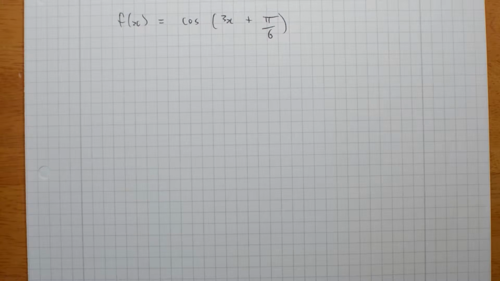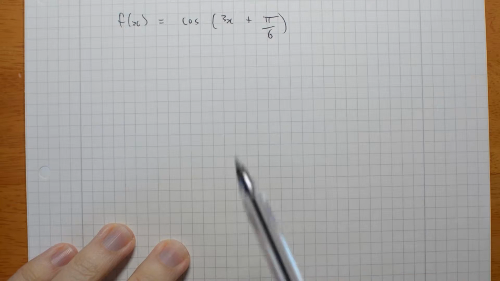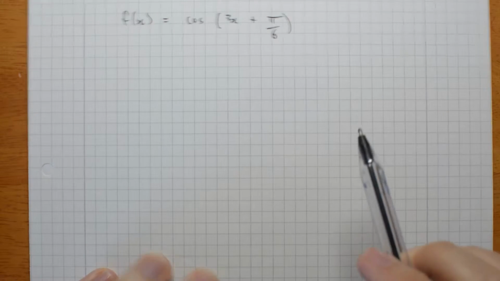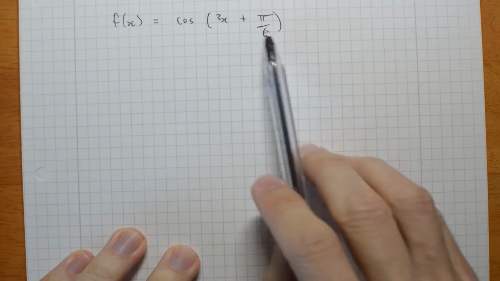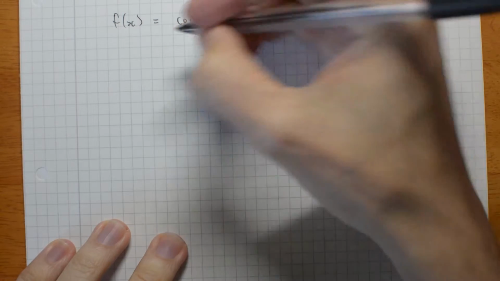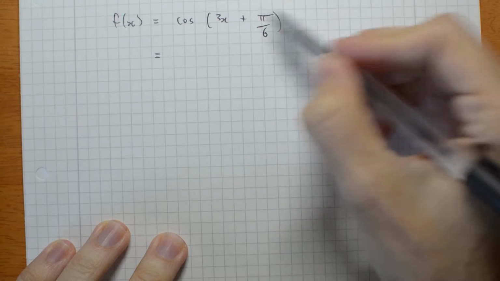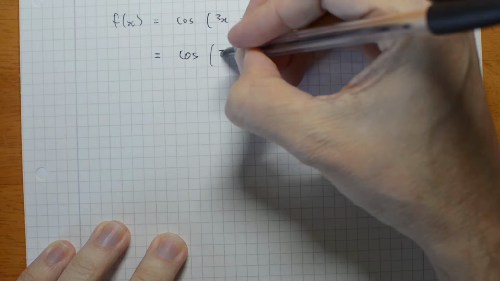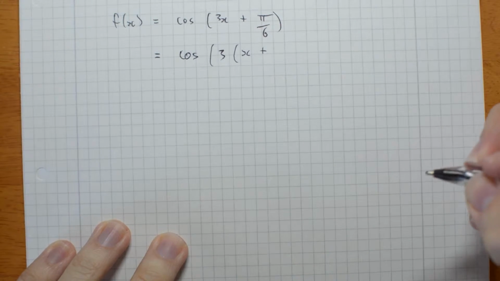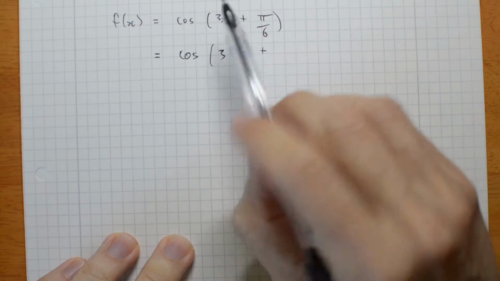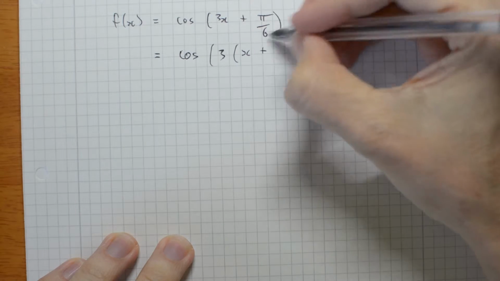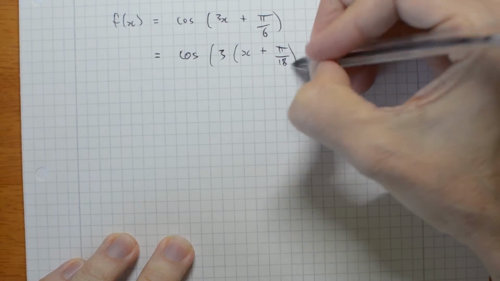A bit more practice of working out exactly what's happening to the graphs just from looking at the functions. Because once you can work that out, you can then go ahead and actually draw the graph of this. So, cos 3x plus pi on 6. Well, the first thing I have to do is write what's inside those brackets in a factorised form. It's cos of 3x plus something. What's the something? Well, if I'm taking out a factor of 3, I'm effectively dividing each term by 3. So pi on 6 becomes pi on 18.